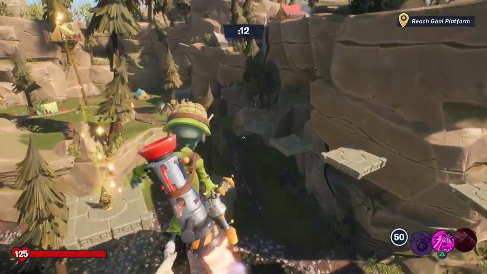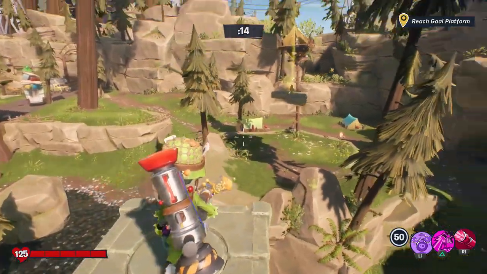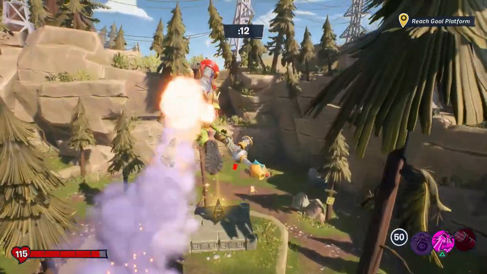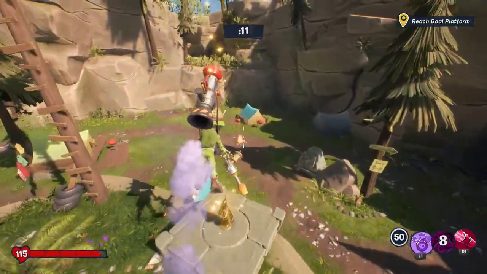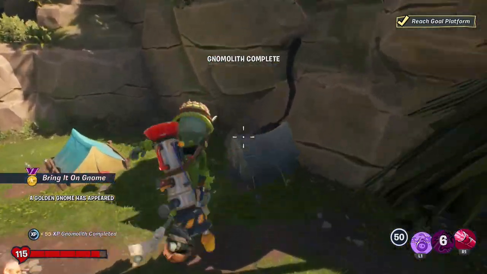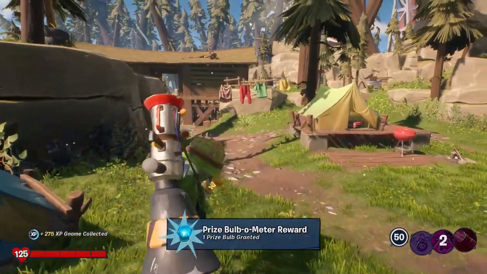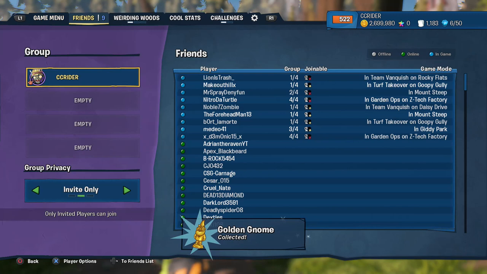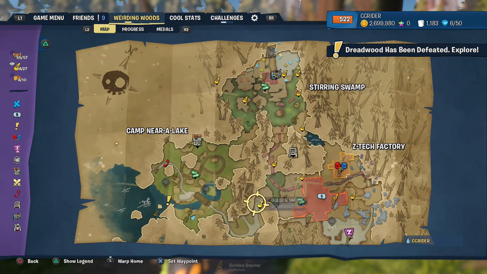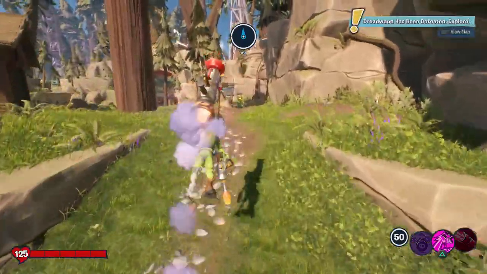This is just, it just pops up all so fast. Whoa. Oh gosh, okay, I gotta, okay, we can get that. Thank you. And that's it, we did it. All right, Gnomolith complete, bring it on gnome. So that's another prize bulb for us. First one of today. Along with it, we can move to the next golden gnome, which is going to be over this way. So we're making some pretty good progress today. I'm happy with it.